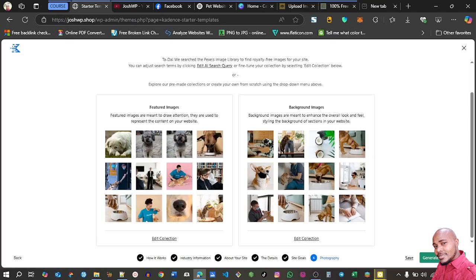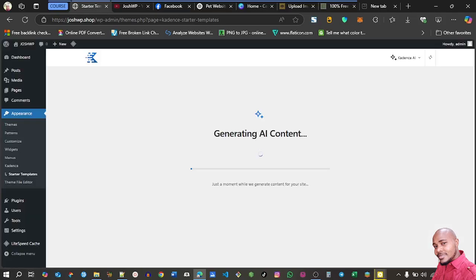You see it has pulled images online, stock images. You don't need to worry about it. After that, we'll need to create the base content. Click on create base content. And so now it's creating from the pulled images and then the information we added. So it's creating base content. What that means is that it is creating several templates on our behalf.